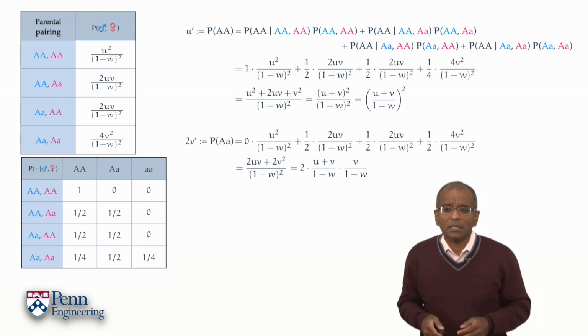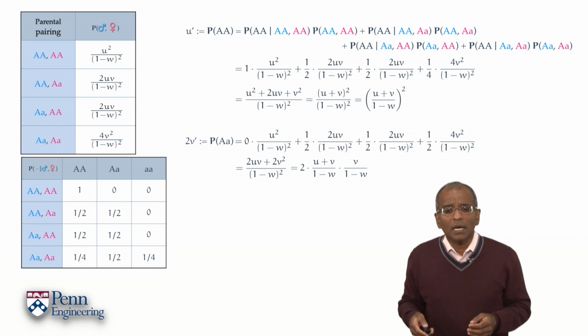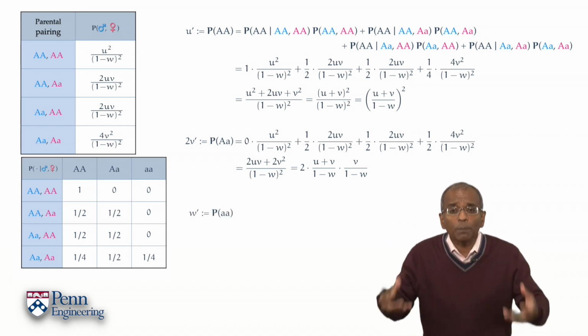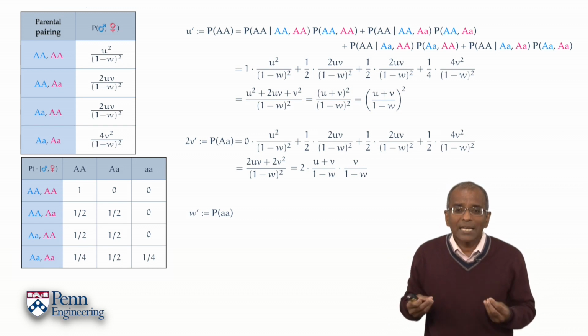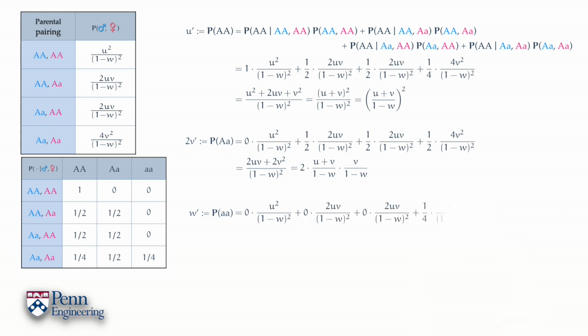The last case follows exactly the same pattern, but it's even simpler, because the child can have the lethal genotype if and only if both parents are heterozygous and both parents proffer the lethal gene. In this case, 3 of the possibilities vanish, leaving simply the last one. Write it down, and we find again, oh, there's a beautiful square. We get v divided by 1 minus w, the whole squared.